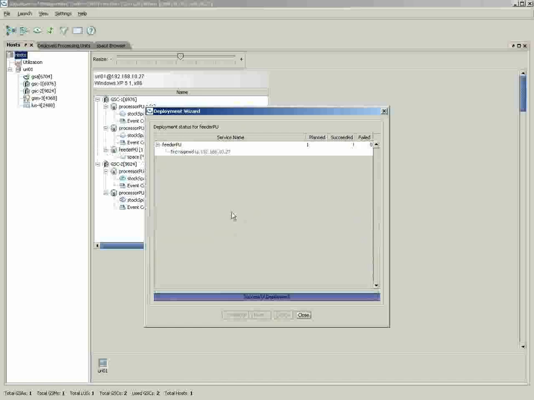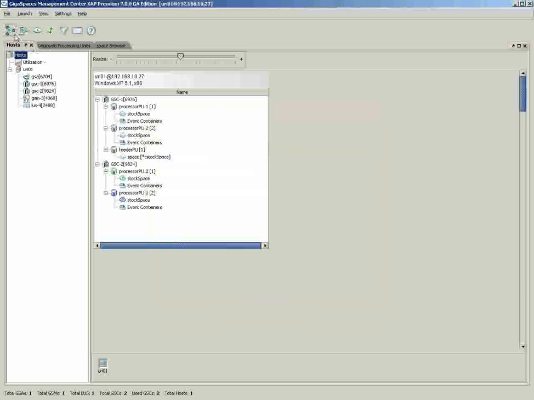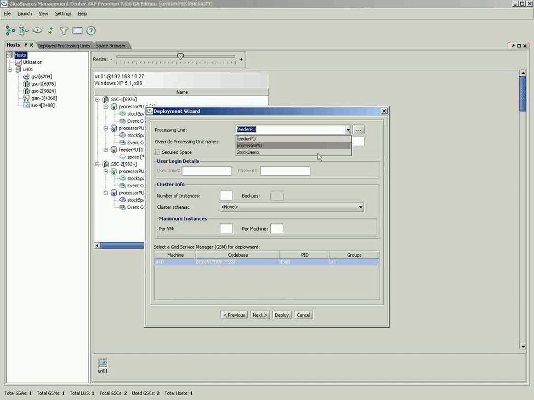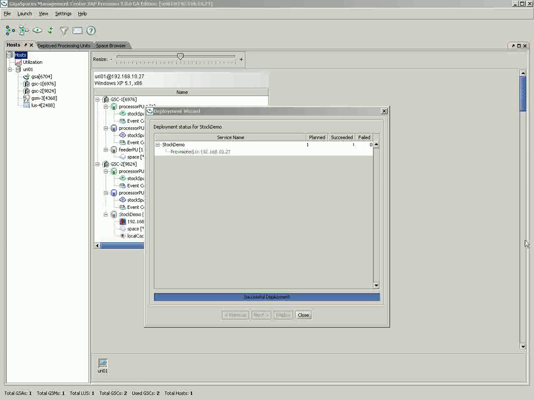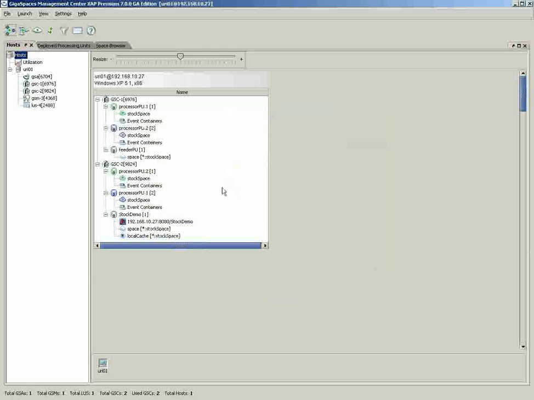One thing we really took to heart in 7.0 is the fact that a lot of our clients are starting to run GigaSpaces on many, many machines. We're talking about tens, hundreds of machines, and it's becoming quite a challenge to manage and administer such an application. So we took this requirement to heart in 7.0, and we've completely revamped our UI in order to support better management of this type of sizable deployments, and also with the admin API that we're going to talk about later on.